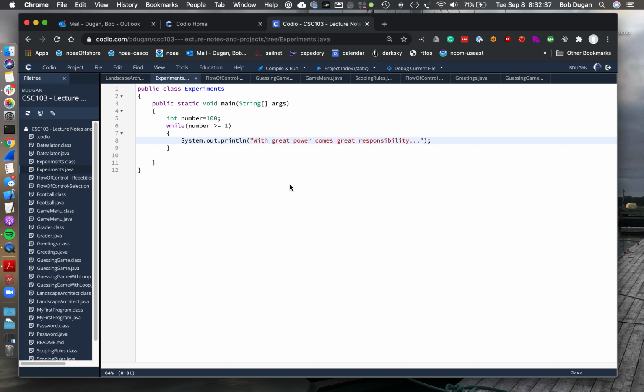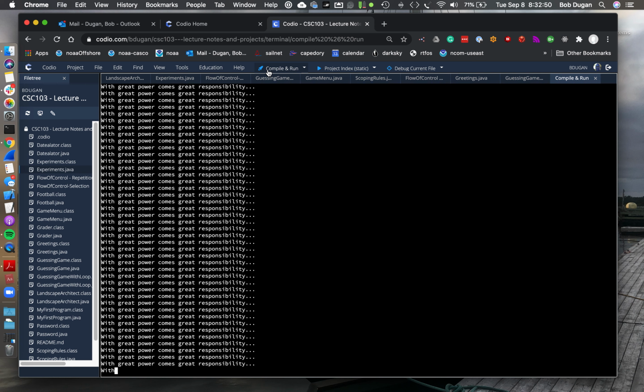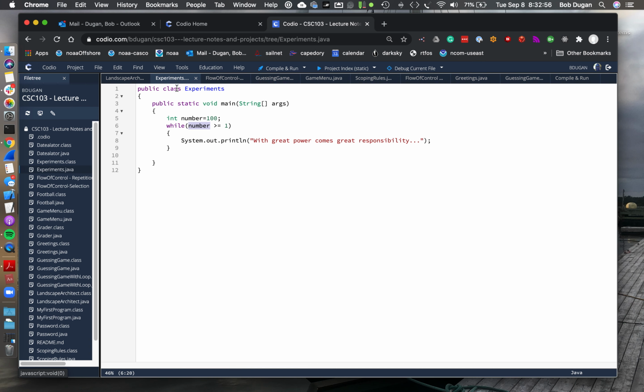And you write some code in here, but you forget to write the little bit of code that changes number. All right? So I run this. And I've got an infinite loop again because I forgot to write something inside the while loop that changes number.